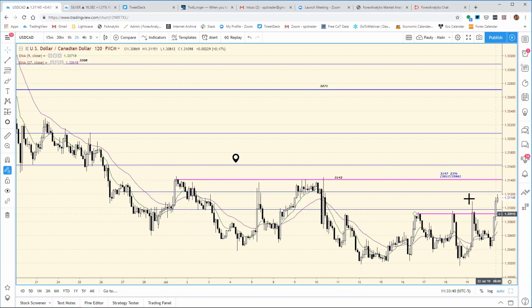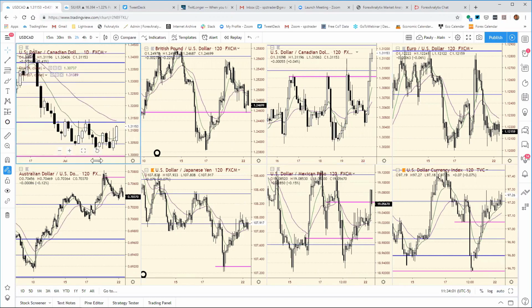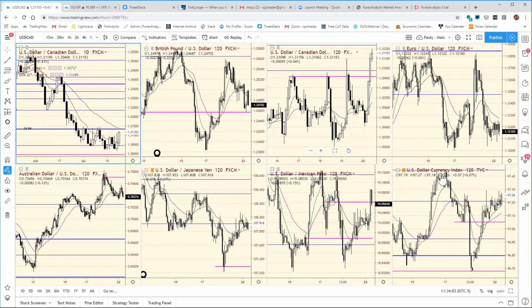As I mentioned, I think the market will try and make a stab towards this 3142, and you've got a great confluence here with the Fibonacci, 3147, 23% of the entire move back. That's the only thing that's really moving. We did see the peso make a run up here to 1908 and pare back a bit, but there's not any real significance with the other markets. They're relatively quiet as we wait for the ECB and next week, the Fed.